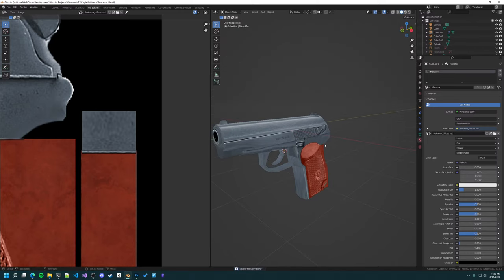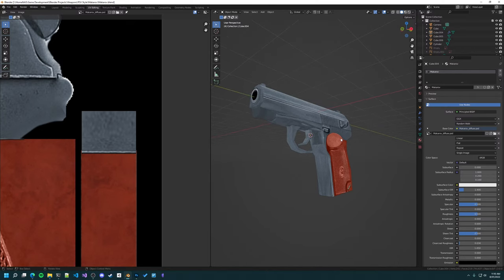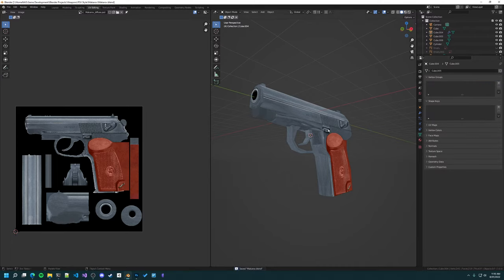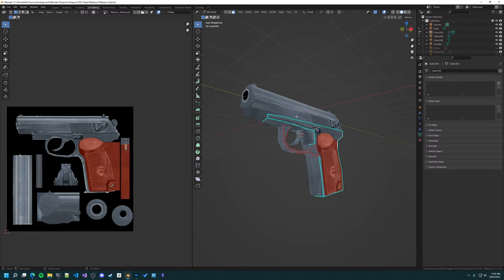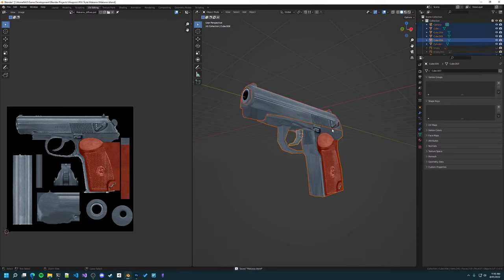All right, so that's pretty well done. So what I might do now, as you can see, the texture doesn't look great on its own. So what I'll probably do now is just let me finish off. I'll do the visual geometry, merge all of that together.